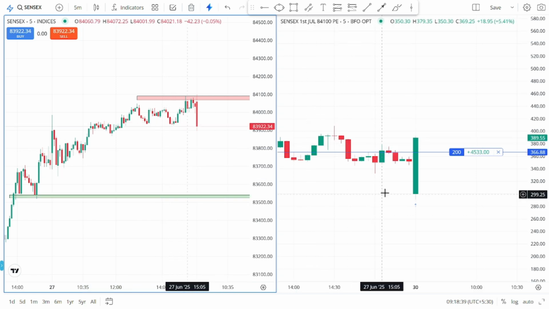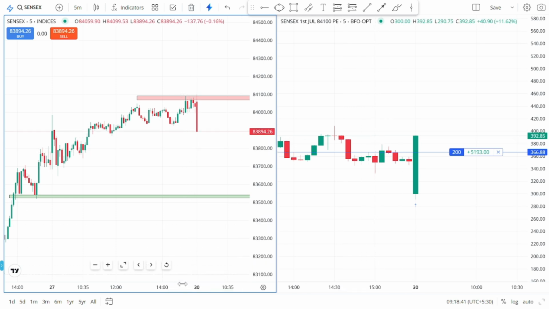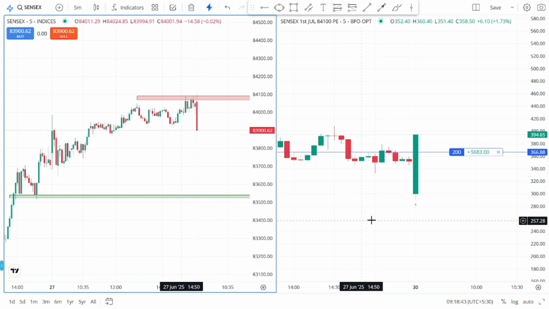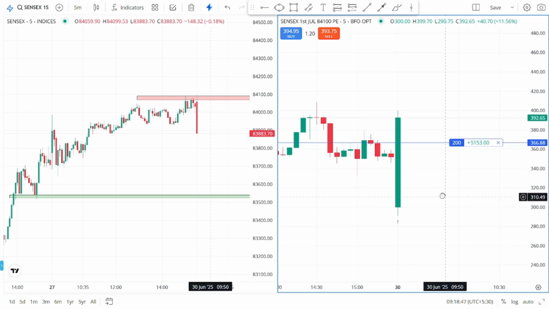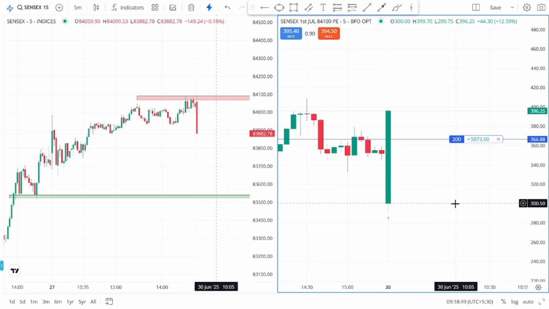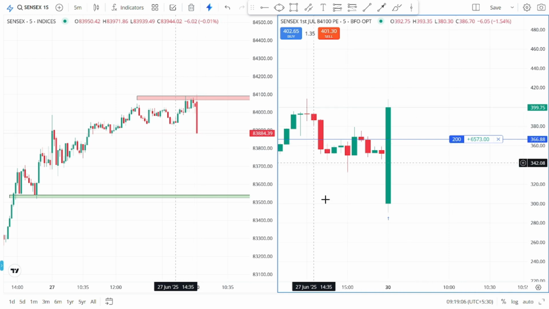We can see the trade got started. The last swing was broken, so it's highly confirmed it's going to be bearish. I'm just waiting for this candle to close. Once the candle closes below, it's highly confirmed it's going to be bearish. It's a 1 minute candle. We can clearly see we have mostly achieved it already.